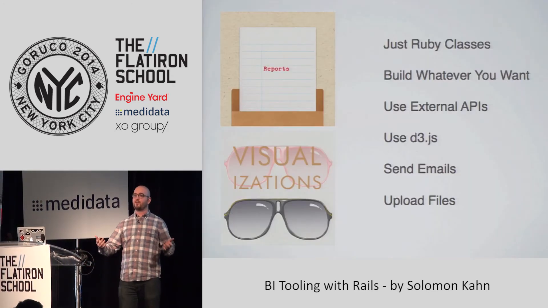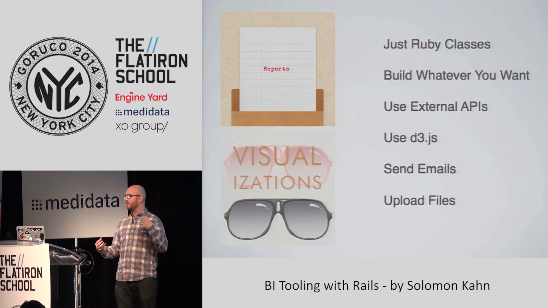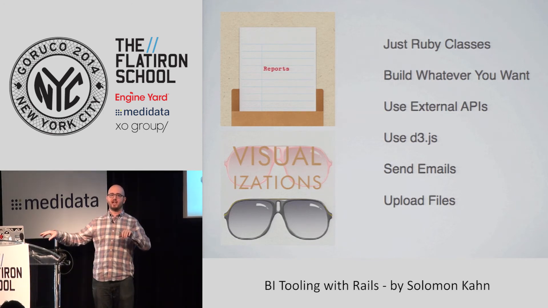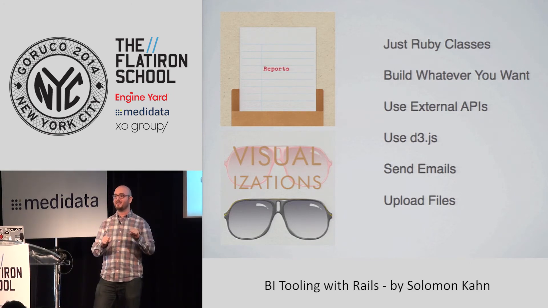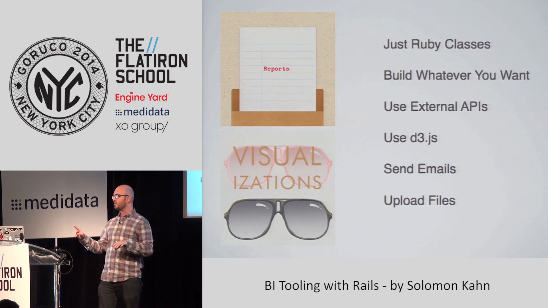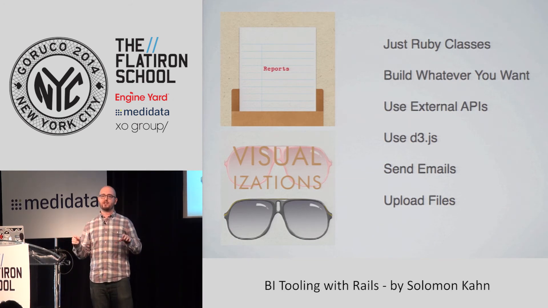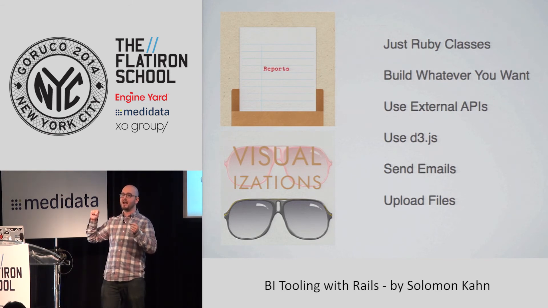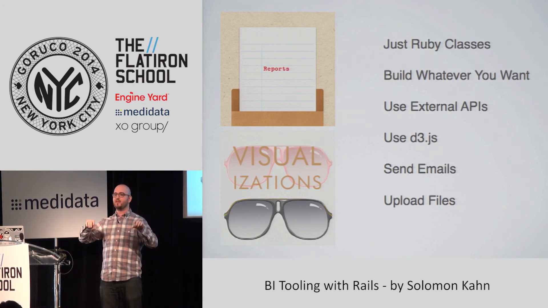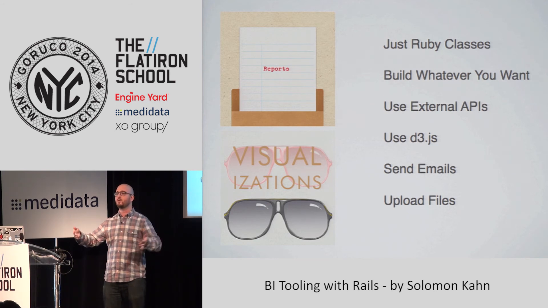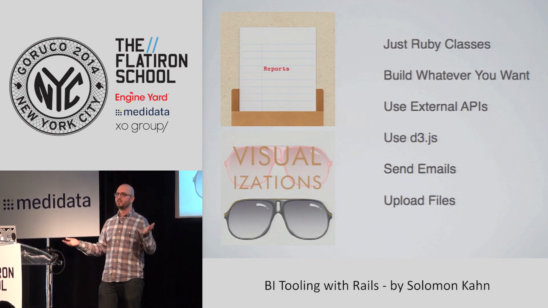Reports and visualizations are for when you want to do more complicated stuff — they're just Ruby classes. Visualizations are more like dashboards: a live purchase map to see all the people buying stuff on the site, or an interactive performance report. For reports, if you need to upload a file, connect to an external API, and also have a start date and end date, you can do that in a report. Anything too complicated for a SQL query, you can do in a report — it's just programming.